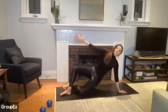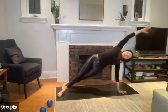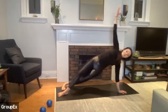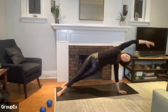Second option is to come into your side plank, push yourself up, front leg, your top leg is coming in front. We're lifting the hips up, making an arc with our body, and then drawing the elbow in as we come to that seated position. Good, use your arm to help you here.